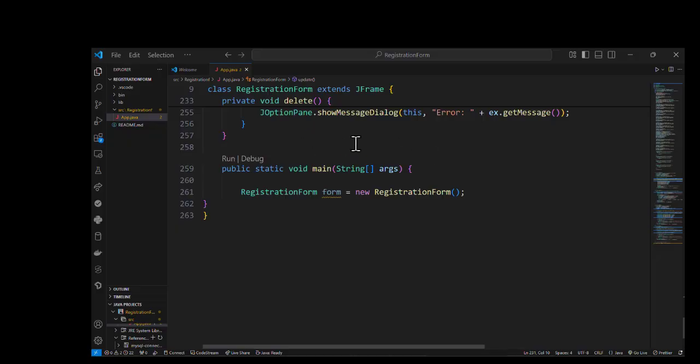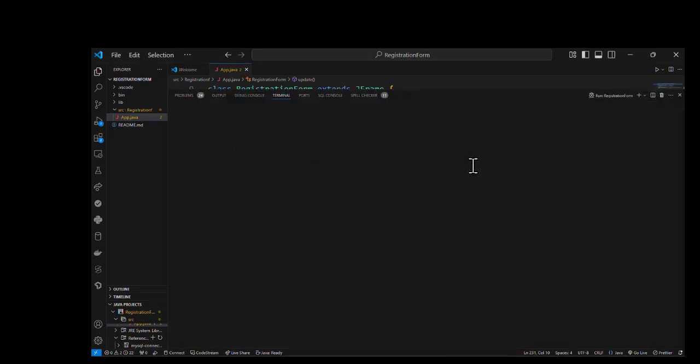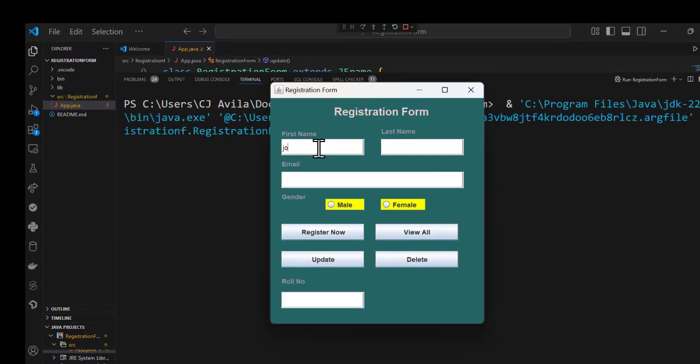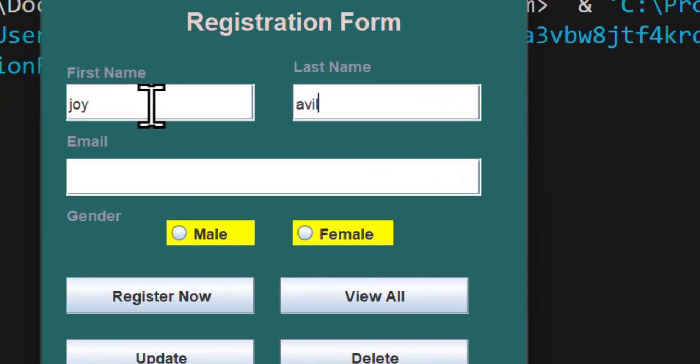Okay, so what we're going to do is run the program just to check whether it's working now. Click run, and let's see what happened. So I put here Joy Avila, then Joy Avila at gmail.com, then the roll number.